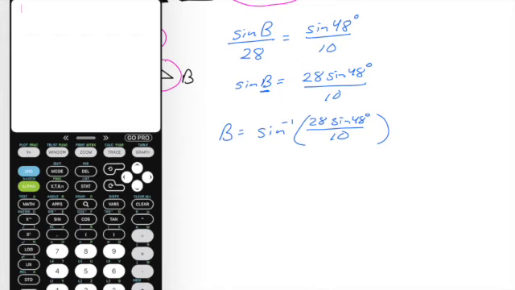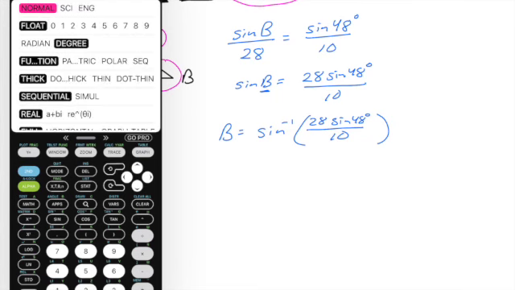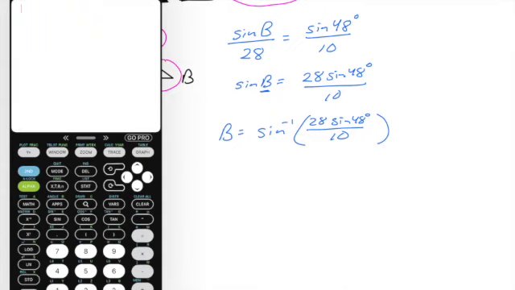Whenever you're in this kind of unit and about to use trig buttons on your calculator, you might want to check your mode. We are in degree mode, and that's what you want for these problems. These angles are measured in degrees. So let's see, inverse sine of 28 sine of 48 divided by 10. Notice I have that all inside of my inverse sine expression. And you see what the calculator gives you, some sort of non-real or error message. That is the way of telling you that this scenario cannot exist. So this is a zero triangle possibility.